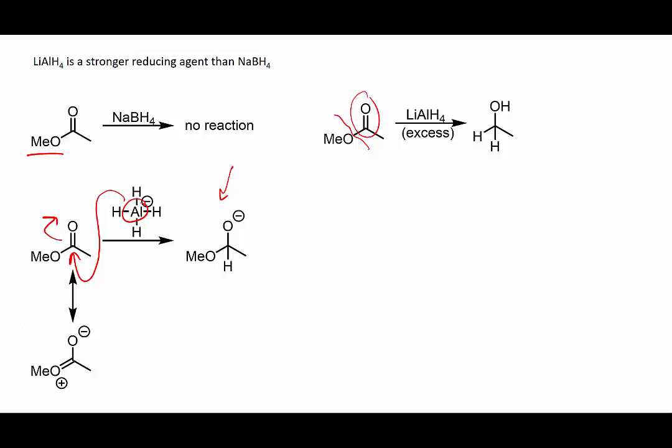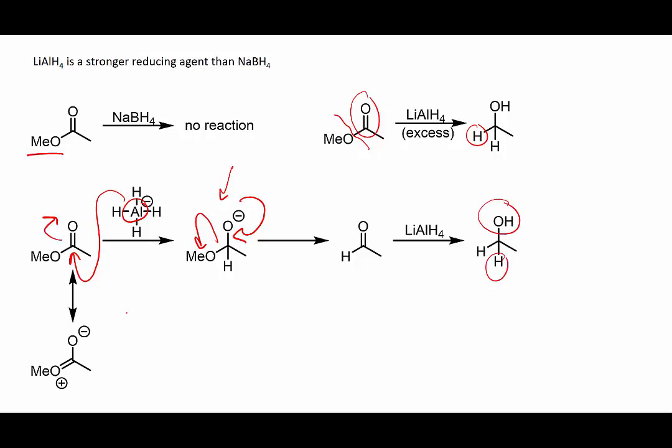After this tetrahedral intermediate is formed, this lone pair can collapse back down to reform our pi bond and kick off this methoxy group. Even though methoxy is not a great leaving group, in this case, because these hydride reagents are actually bases too, we would generate methoxide in a basic solution, which is relatively stable. We have our aldehyde in this case. This is our one hydrogen that we've added. We can now use a second equivalent of lithium aluminum hydride to add in another hydride and convert our carbonyl into our final alcohol product.